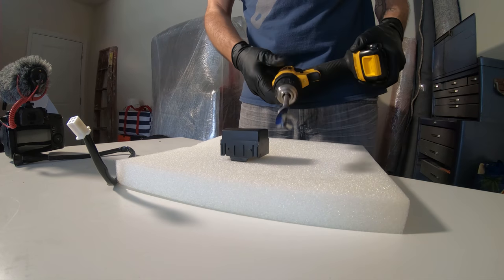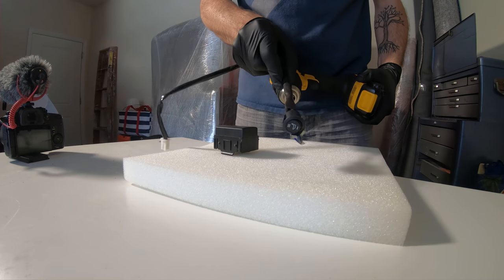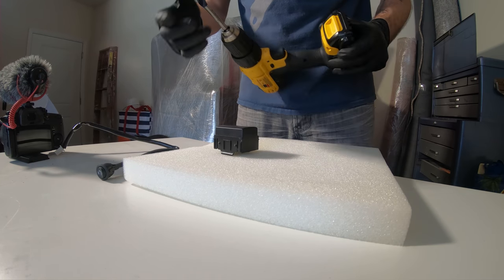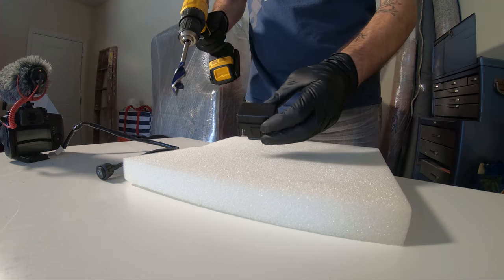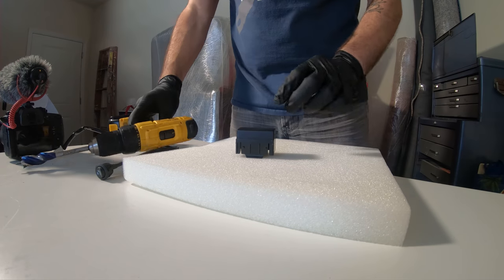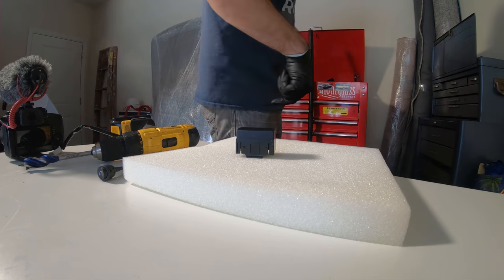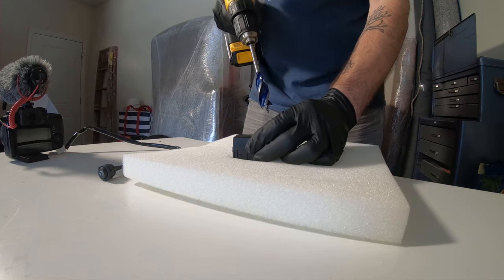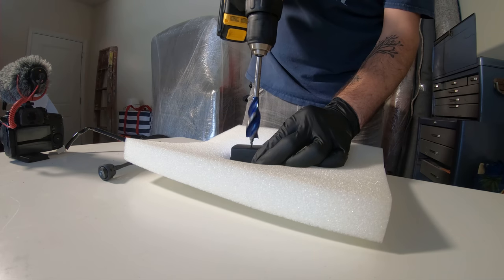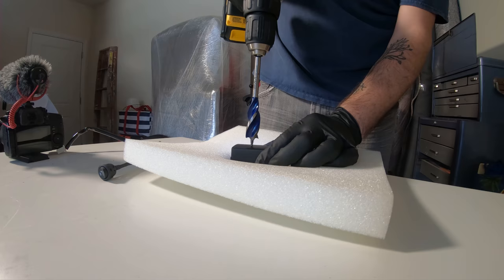All right, I have a 3/4 inch speed bore. Hopefully it fits. It looks like it's the exact size. For whatever reason the directions don't tell you, which is kind of odd. So effectively, I'm just going to go as close to the center as I can. Might try to punch a little bit into this to get some friction going there. I can't find anything, so let's do it. I'm just going to get as close to the center as I can. There we go. And so I'm just going to drill this out and then slide the button through.